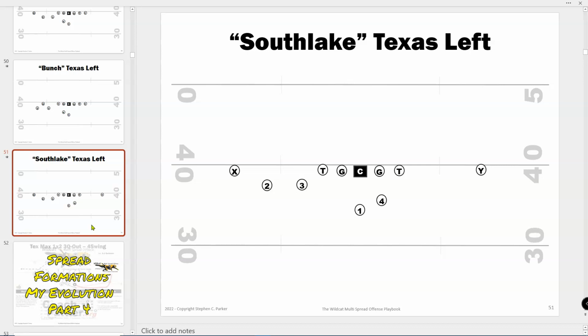So he's still in the backfield. So that's called Southlake. I don't run that very much. When I do run it, I'm usually running a draw or a direct snap to the fullback, just because the defense is spread out and gives me the middle usually, especially in youth football. So it's a great way to spread out a defense and then kind of run in the middle of them, especially if they lose a guard or a linebacker there for you. So another good formation right there.